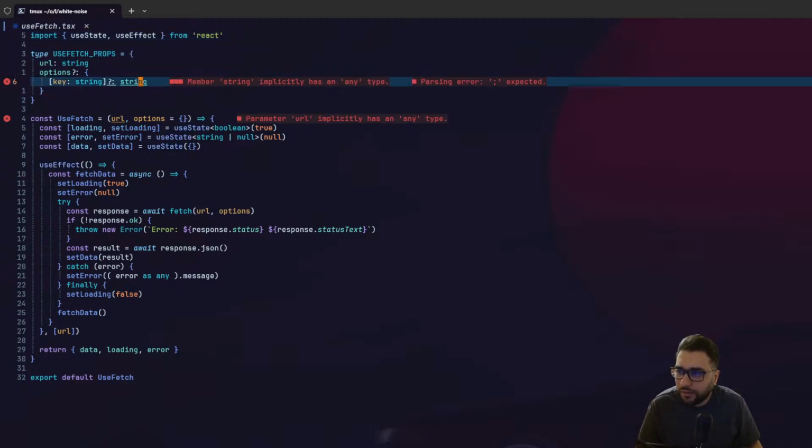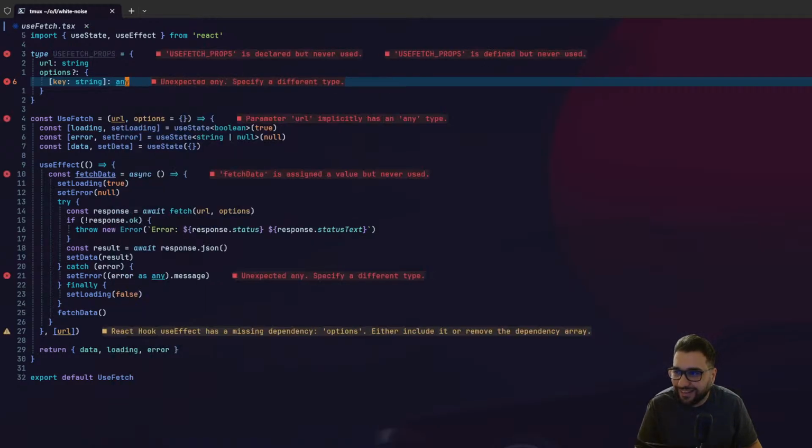But yeah, the implicitly part here is that I forgot how to do a type of options of an object of anything, basically. This could be any. Oh man, I forgot this part. Question mark shouldn't be inside, right? Let me try this out. Cannot find the name key. Key can be any as well, maybe. And this can be like this.